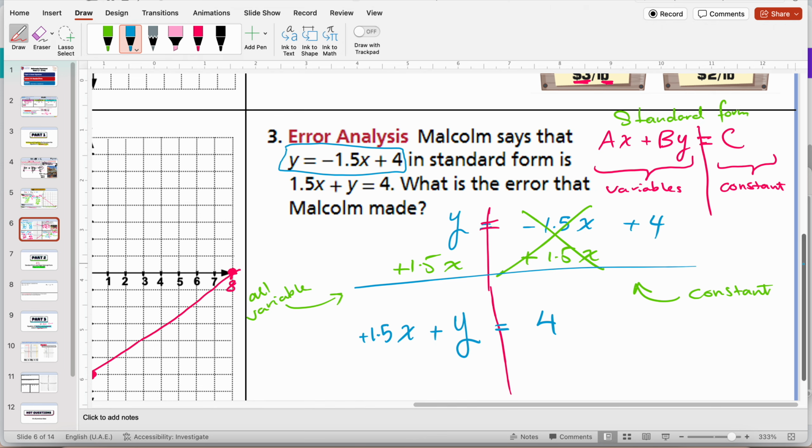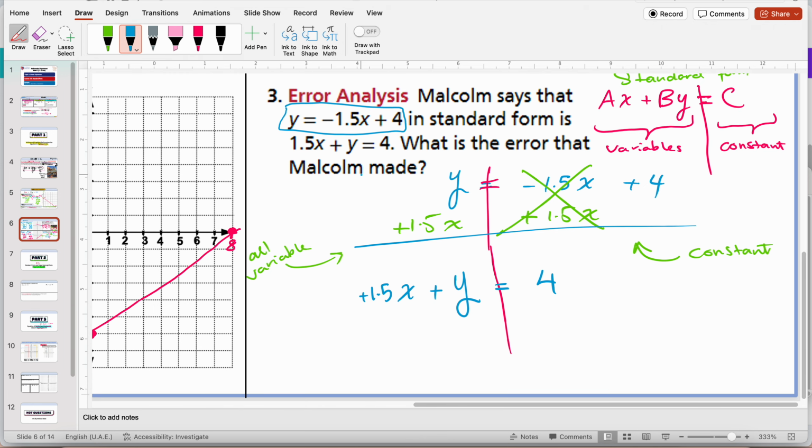It kind of looks like standard form, but there is one small step that you have to do. Remember when we said that ax plus by equals c. C is 4 and it's an integer. B is 1 and it's an integer. But a is 1.5. It's not an integer. What should I do? I can do one thing. I need to try to find a way to replace the 1.5 with a value, but still the equation is equivalent or has the same value. Okay, so I can just easily double 1.5.